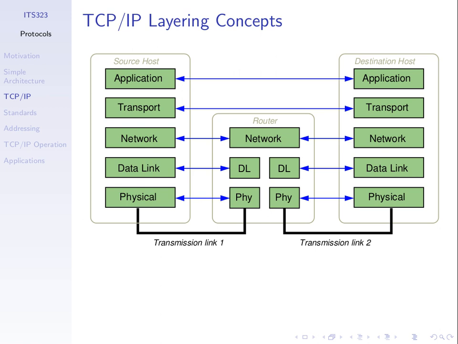But across this second link, they must use the same here and here. The data link and physical layer used here does not have to be the same as here. This may be Wi-Fi, this may be some optical fiber technology. So the different links may use different physical and data link layers, but across the same link, on either endpoint, they are the same. This physical layer protocol must be the same as this one. That's what the blue line showed. They must be able to talk to each other, that is, speak the same language.